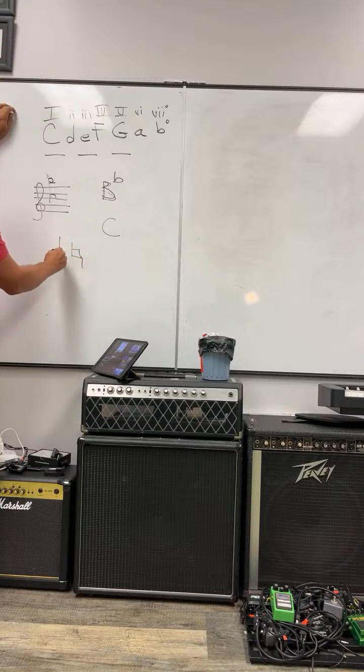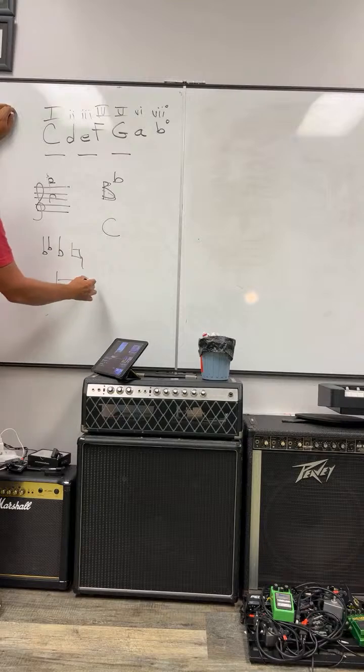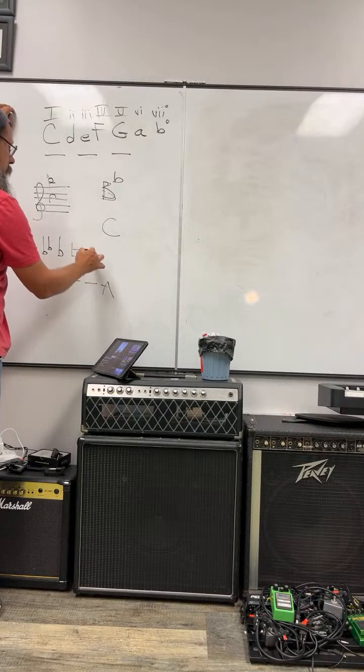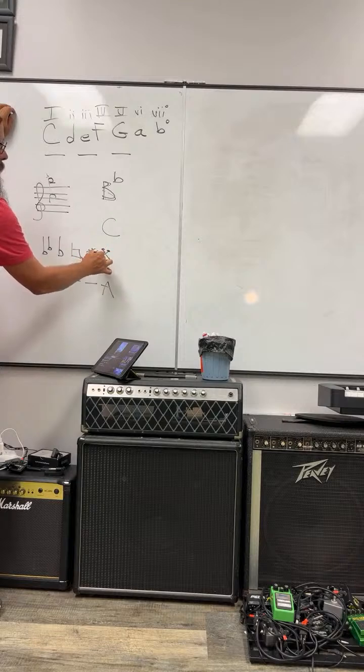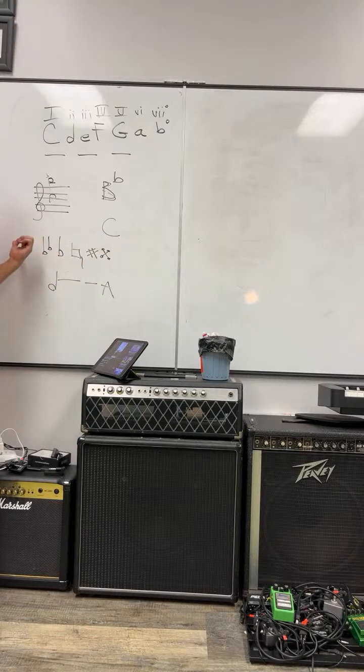When we throw a flat on it, it's one of our choices, and then our other choice is going to be a double flat. The other way, when we augment something, not diminish it, it's going to be called a sharp, or we have something called a double sharp. There is not anything called a triple flat or a triple sharp. Therefore, those would be hypothetical notes.